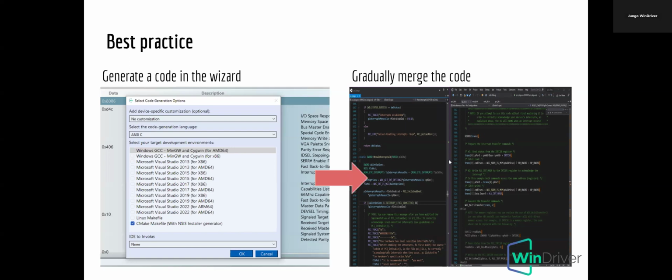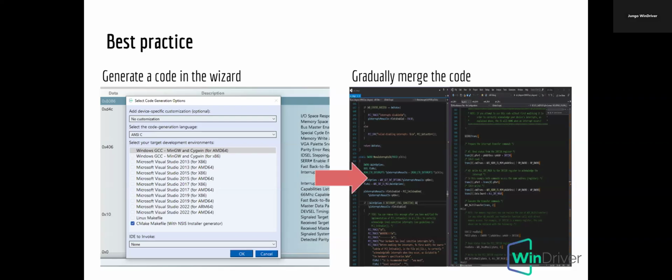and you have the old code, and then you start migrating your old code to the new driver. Now, the catch here is to do it gradually, step by step, okay? Because it makes the debugging easier, and it will help you to keep track of changes. So the generated code will work for you because it works, and then start adding things. And if something breaks, you will know exactly what happened.